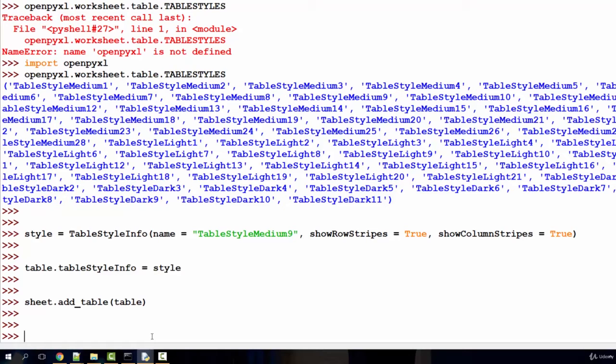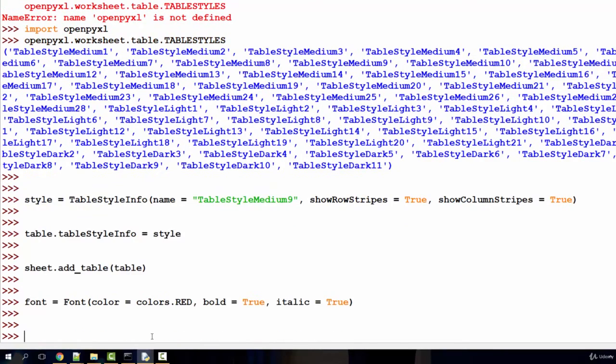In order to do that, let's create font equals Font of color. This attribute equals colors.red, because I said that we want to have a red font for these particular cells, comma, bold equals True, comma, italic also equals True, and we want these font settings applied to the cells that meet the condition salary greater than 55,000.